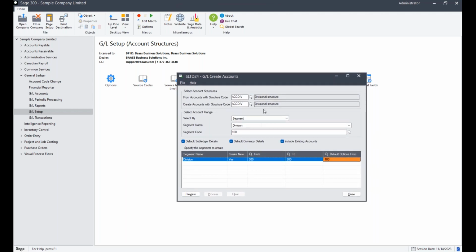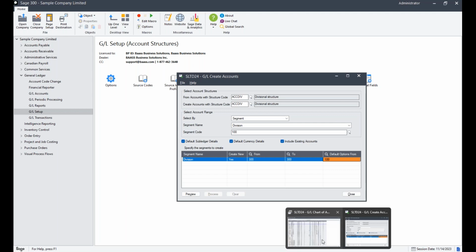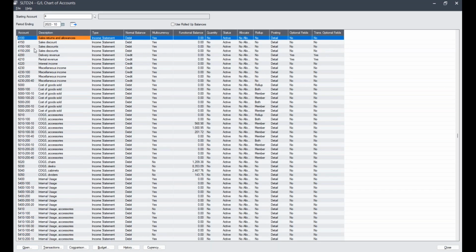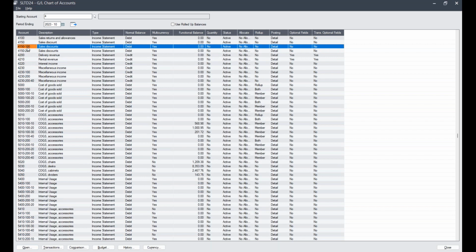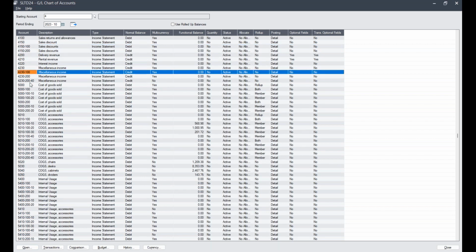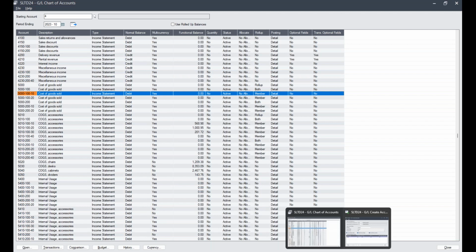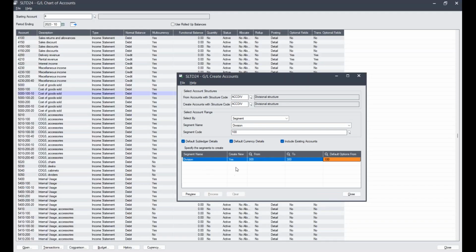So there's my set of rules. I'm going to create divisional accounts based on accounts that are in division 100, and from those accounts, I want to create division 300. So the basic idea is I want the system to find all of the accounts that have the -100 that are in division 100. And anytime it finds one of those, I want it to create a new account, but with division 300 in its place. That's effectively what I'm saying here, and that's how I would ask for that.